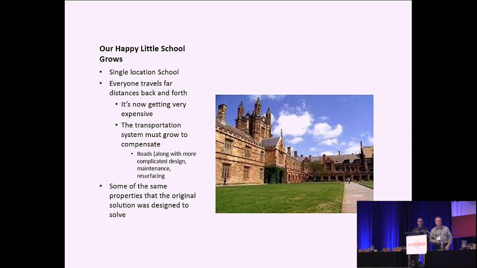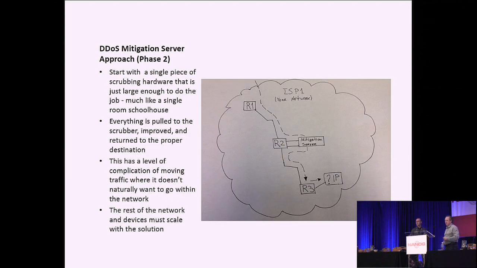So our happy little school system grows and we decide that we've got to do something and we've got to make it bigger. And so that's what usually happens. At the single location, they go, we need to be able to do some type of mitigation. And so you see this that now you have to build the transportation systems up in order to be able to get all the traffic in. You're still doing a sinkhole. It's the same thing if you're pulling it all in. So the transportation systems must have grown. The sewage systems have to grow in that same area. So all the resources all around it have to grow in order just to support this thing. So we're basically talking about deploying a mitigation server or scrubbing hardware that allows you to route traffic through the box and send it to the proper destination.